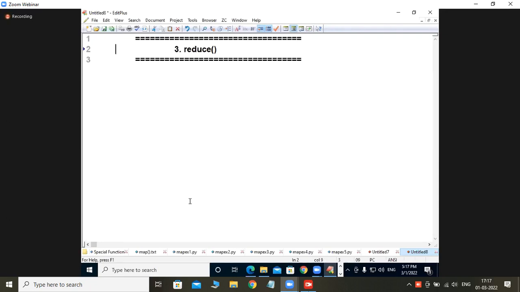What is the meaning of reduce? Instead of saying the word decreasing, of course decreasing has a different meaning as far as normal English is concerned. Reduce means a big quantity coming to a smaller quantity. You may say, sir, that is also called decrease. No, that is not decrease. Suppose 100 is there, 100 decreases to 1, that is the meaning of decrease. I have 20 values. I will add 20 values. I will get one number, or not? That is called reduce.